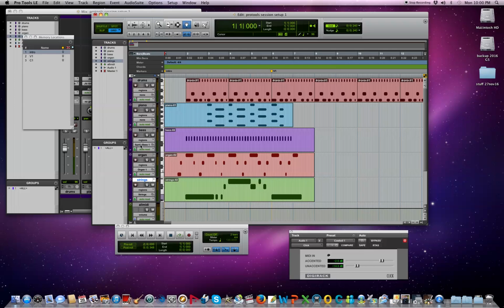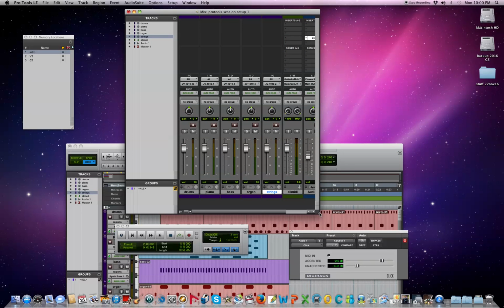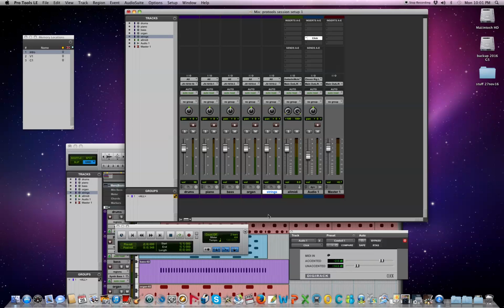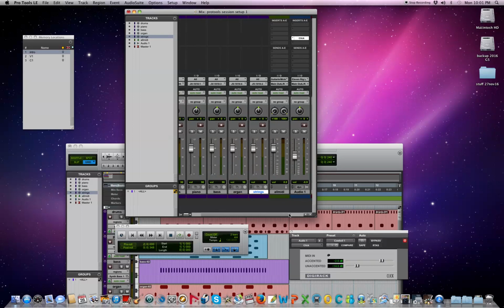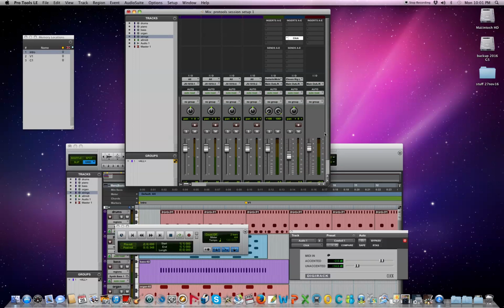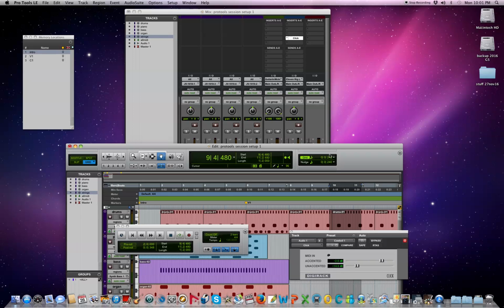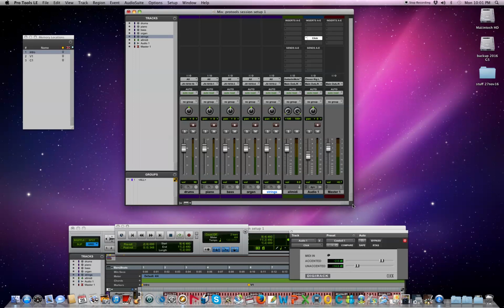So we've added piano, bass, organ, strings. I'll show you how to do the changes. So this will be part one for now. We go back, this is the edit window. Let's go back to the mix window. Scroll means the scroll bar, like that. Scroll horizontal, or if you go like this, it'll be scroll vertical, or just open the window up so you can see everything. There we go.